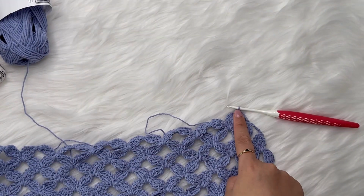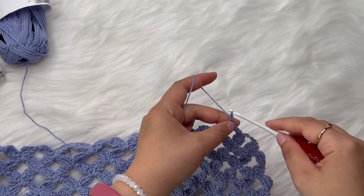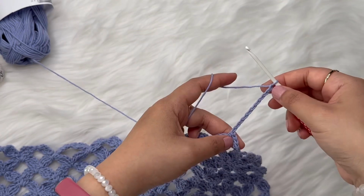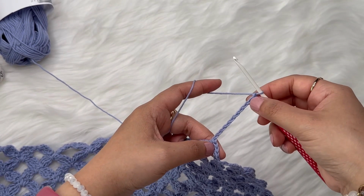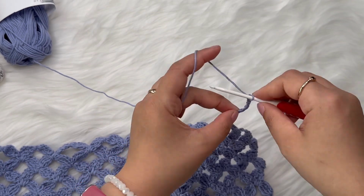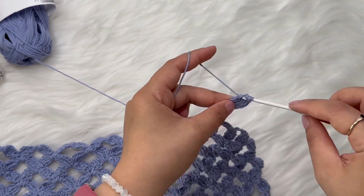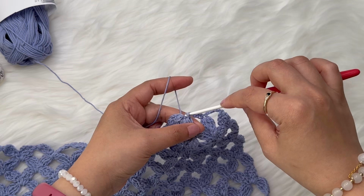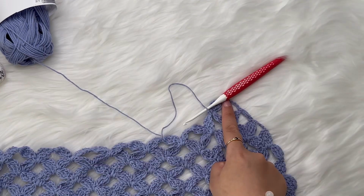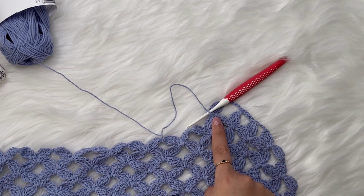Then to decrease again in this next row, it's the same, just chain 10 again, and then work your petal into the 5th chain from your hook. 1 2 3 4 5, and then slip stitch here. So you're going to do that for the decrease: chain 10 and then work the petal, 5th chain from the hook, and then slip stitch here.